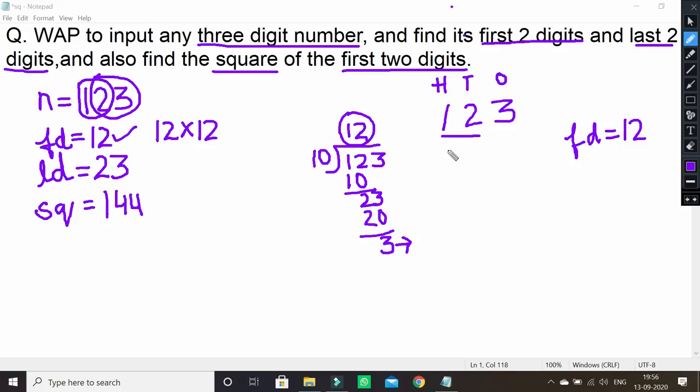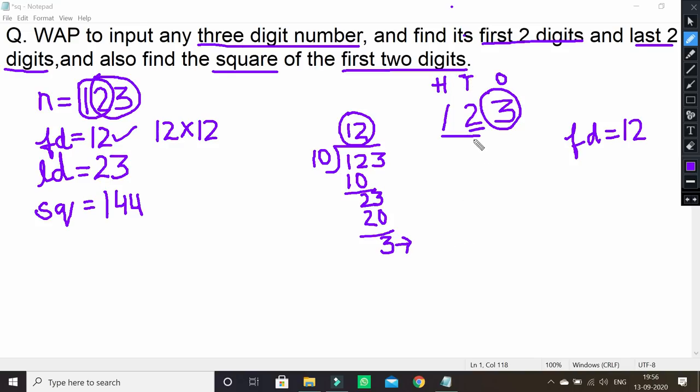Now what logic will we use to find 23? Children, in the previous session you learned that when you want to extract only the last digit, you use the modulus function and divide the number by 10. Here we want this number also to be extracted, so we will see the nearest value on the left-hand side, which is on the tens place.